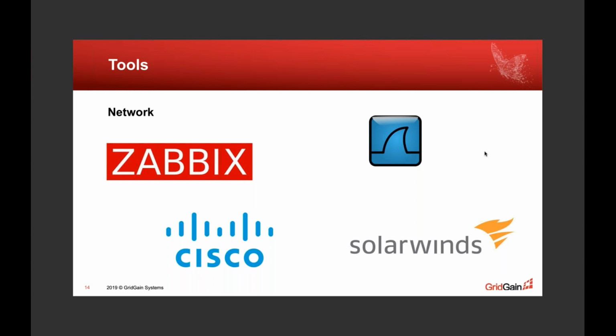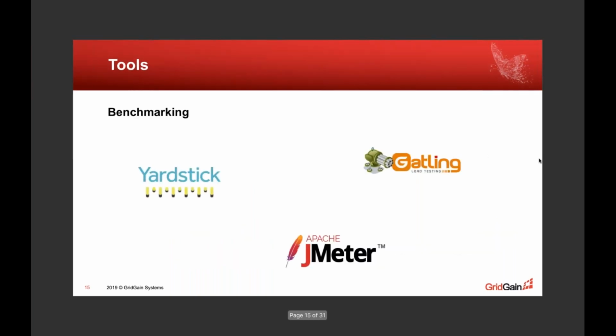And to look at TCP dumps, we usually use Wireshark. Also, I would like to mention benchmarking. For GridGain, usually Yardstick, JMeter, or Gatling are used. The most popular one is JMeter, but there is an issue with it because the usual pattern for it is to set up a distributed system, a web server, and the application that is measuring the performance of the distributed system.